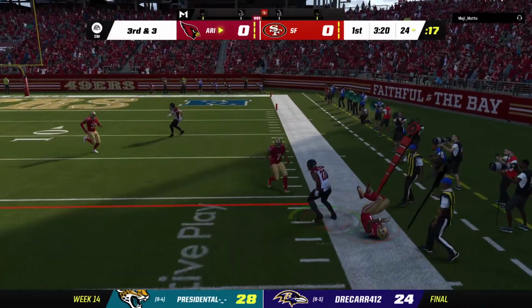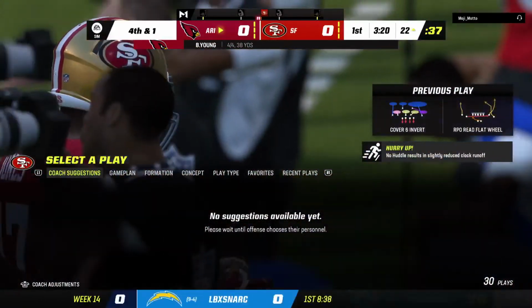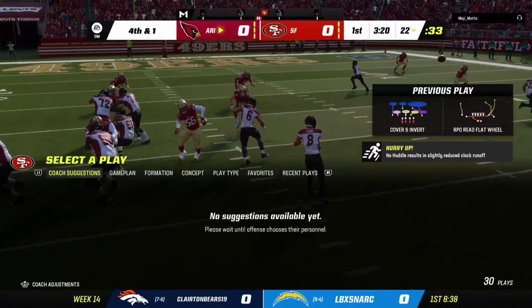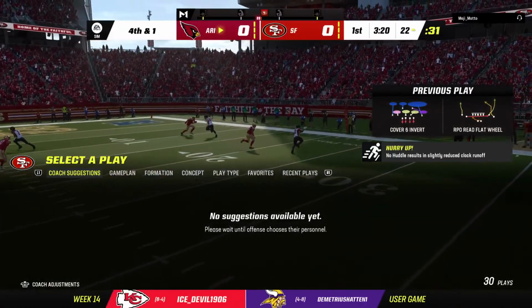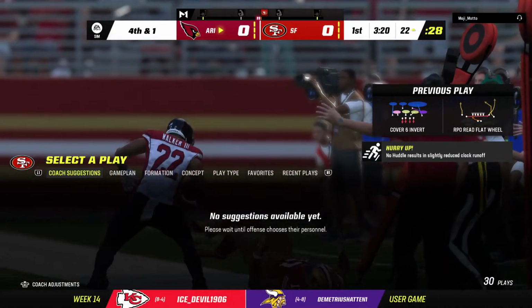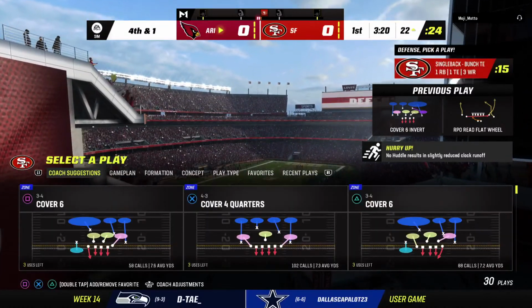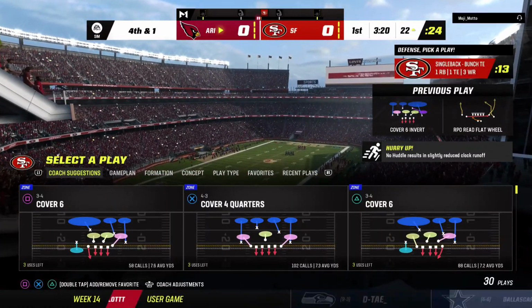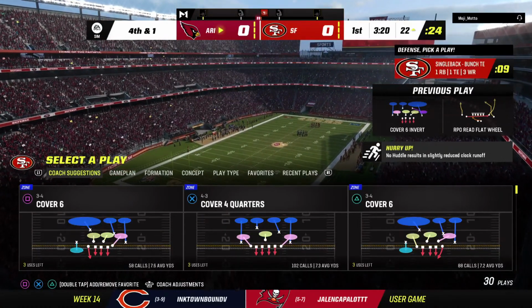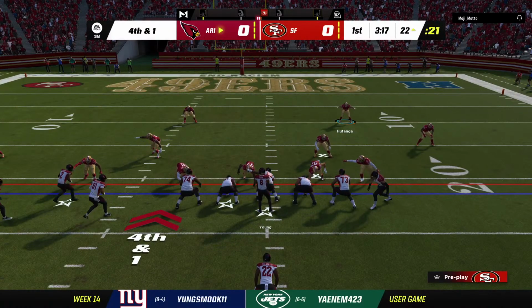Throw out wide to Walker. Just a gain of a couple there. And that's going to bring up a 4th down. And a good sign for them right now to have their young quarterback looking confident on the opening drive. Now, we haven't met a young quarterback, a veteran quarterback, it doesn't matter. We haven't met a quarterback yet that doesn't tell us he's confident about his abilities, right? That's true. But when you're young, it's really important to get off to a good start because it does build up that confidence and allows him to play better as the game goes on. Especially crucial here on the road.